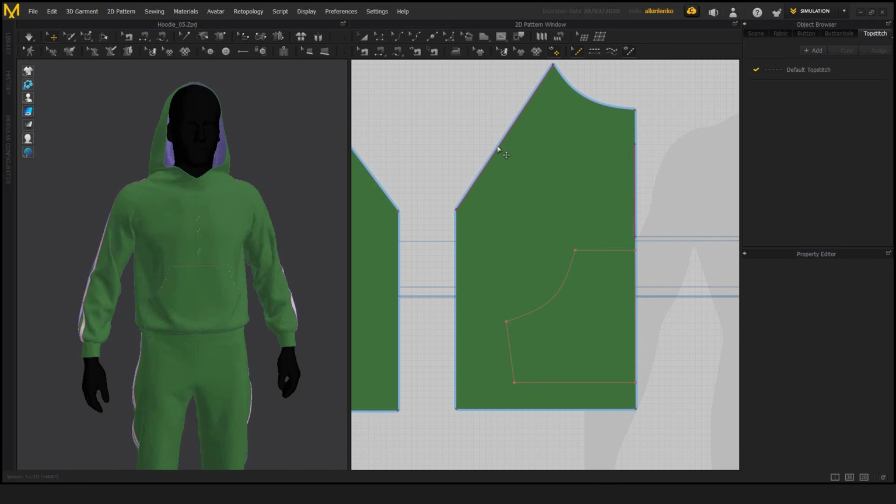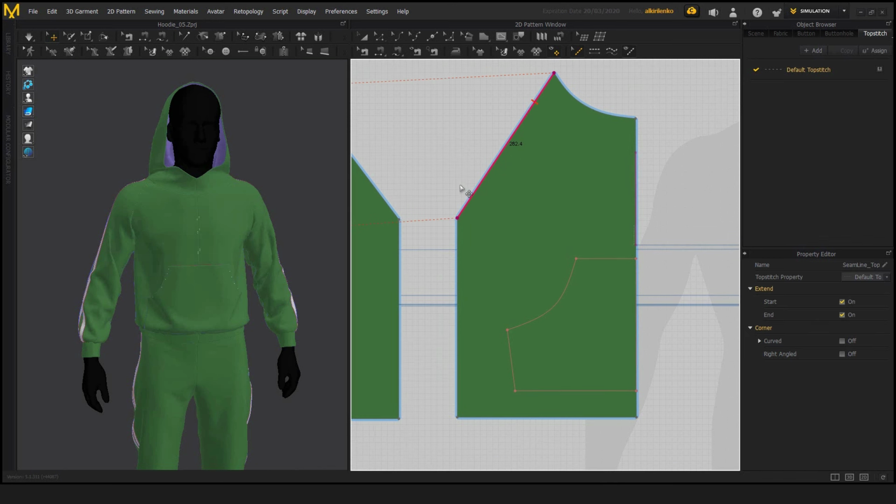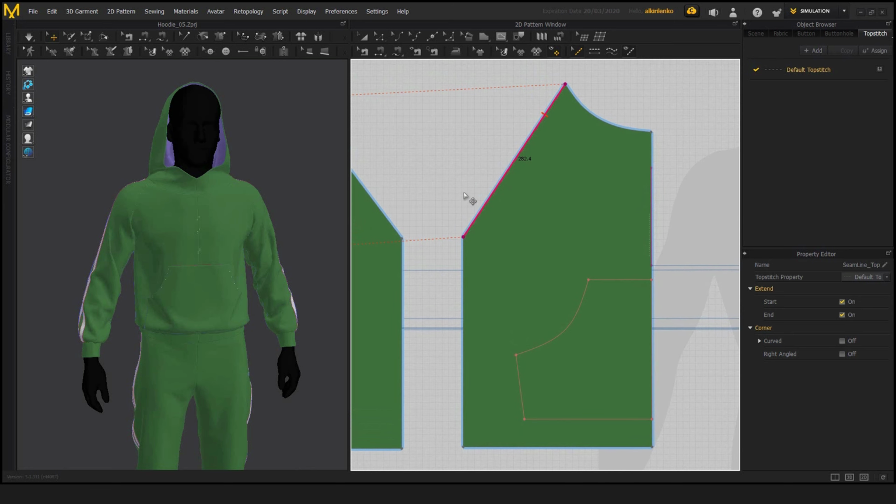Now, as I mentioned, the stitches that were created from the seam lines behave in a slightly different way. What I meant by that is that if we click and drag the beginning or the end, doesn't matter which one is which, we can do this kind of modification just like with the normal top stitch.